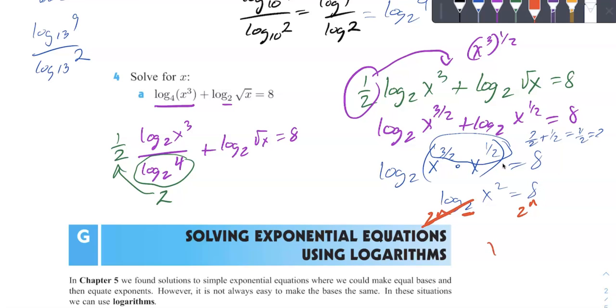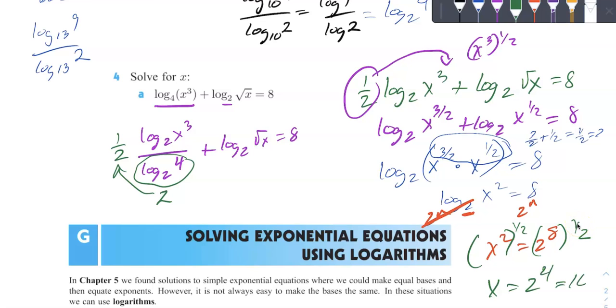These cancel out, you get x squared equals 2 to the 8th, which we can figure out, but instead of doing that, I'm just going to take the square root of both sides, or take the 1/2 power to both sides. And I get x equals 2 to the 8th to the 1/2 power, so you just multiply the powers and you get 2 to the 4th, also known as 16. So x equals 16. So there we go. That's the lesson.